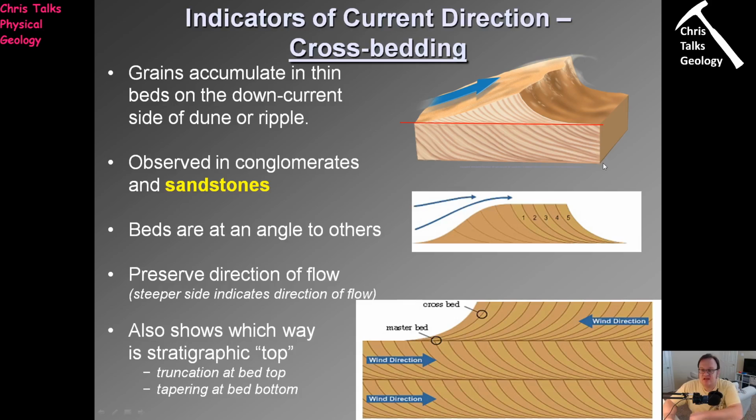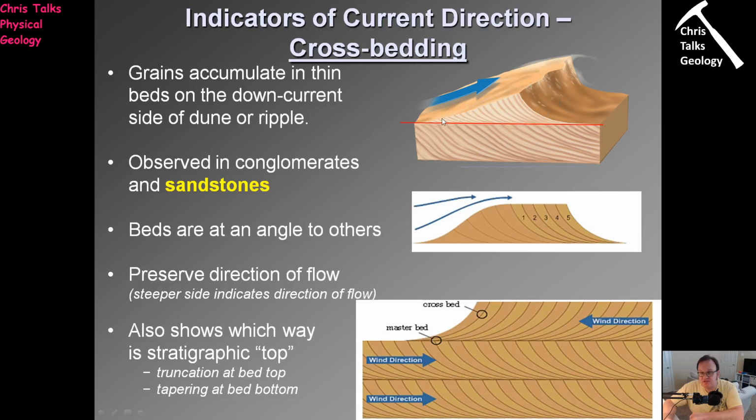Well, you'll notice that the crossbed itself is a diagonal line. So in this case, the diagonal line is coming over here from the left and it's coming down towards the bottom right. You'll notice that they all are aligned, top left to bottom right. What this means is we can use them to tell us the direction in which the dune was travelling. So we know that the wind is taking material from the rear of the dune and depositing it at the front of the dune.